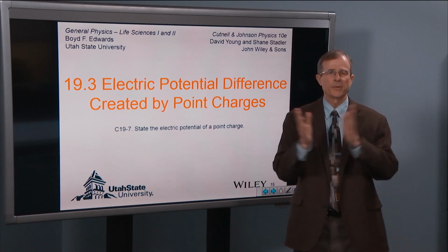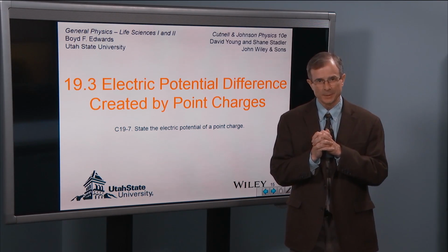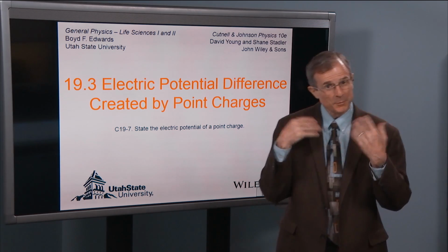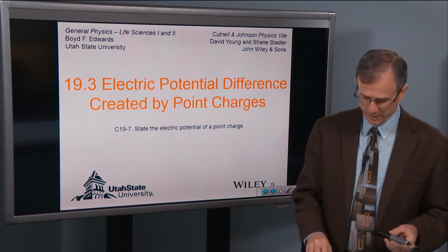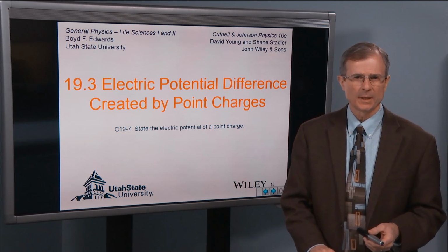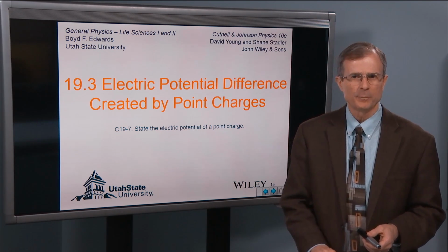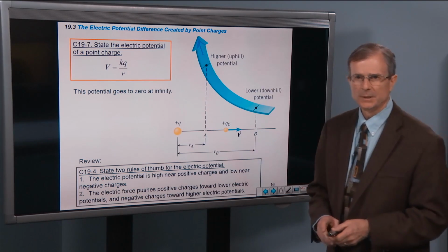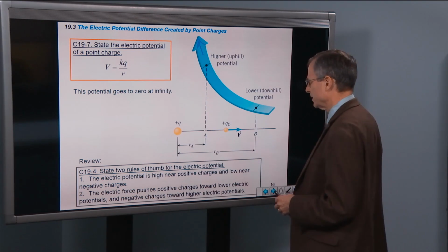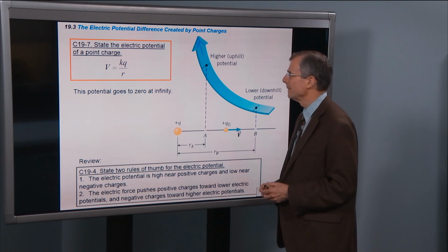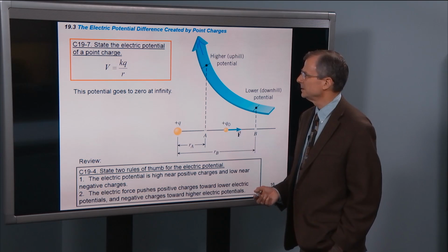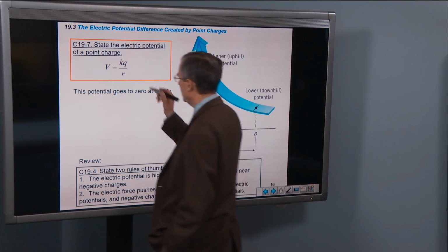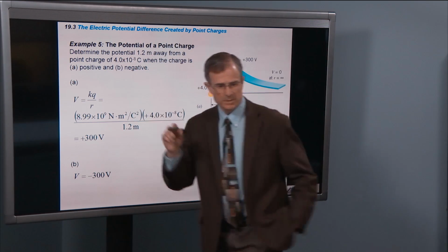Okay, we're going to close these principles with a little bit more math. The language of physics is math, and we're going to work out the electric potential of a point charge. Just one concept in this section. It shouldn't take us too long. We're going to state the electric potential of a point charge, and guess what? Here it is.